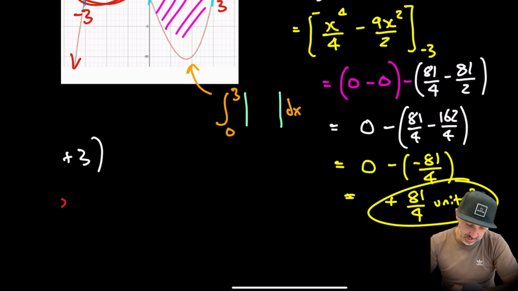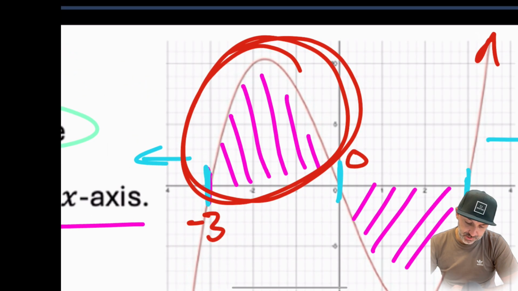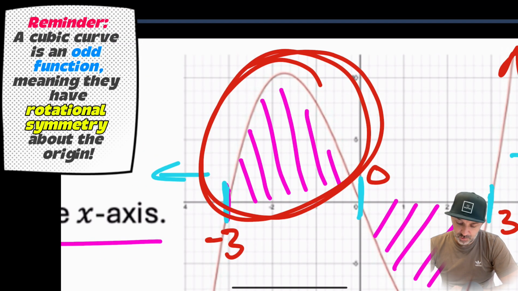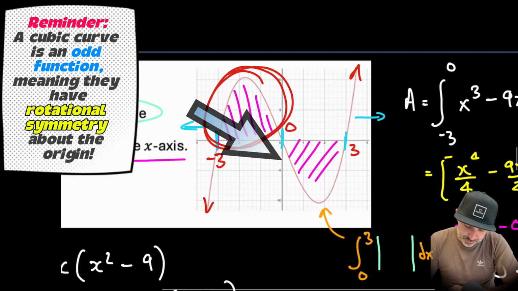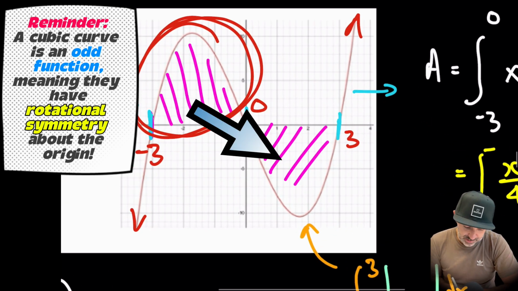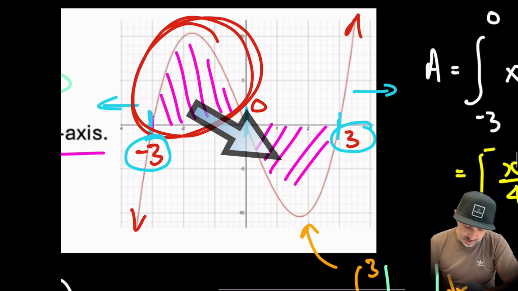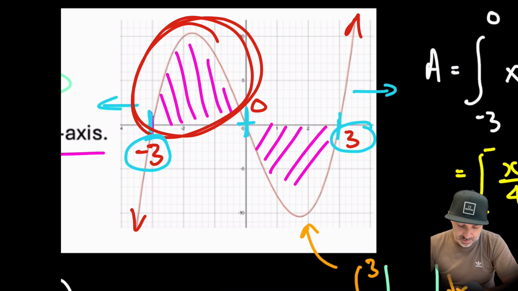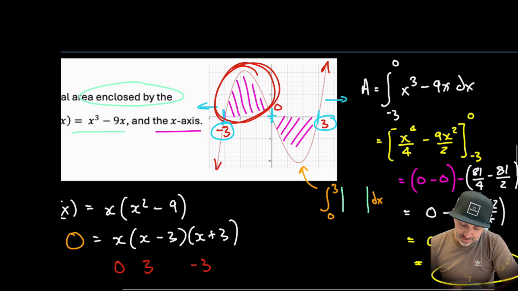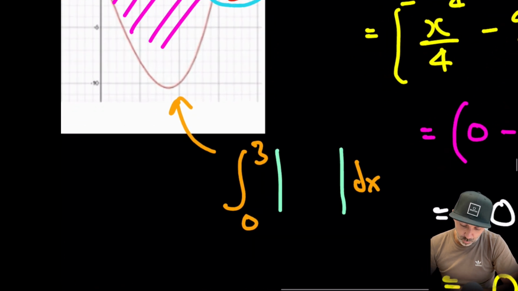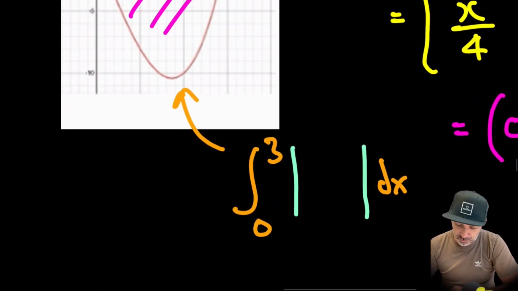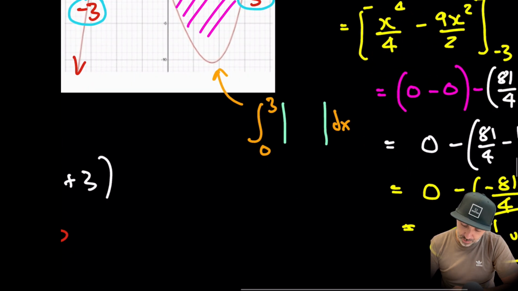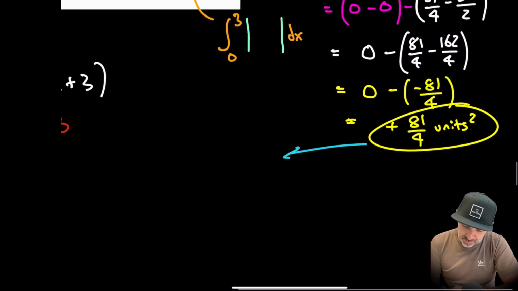Let's just go back over to that. That is the area here that I circled in red, which is 81 over 4. Now, I said through inspection, I can see because this is 3 and this is 3 and it goes through 0, that this area is going to be exactly the same. So I can double that area. Now, if you didn't, you'd have to do this all over again, but with the absolute value around that, and just look back at example 2 to see how I did that. So in the interest of time, I'm just going to double this then.